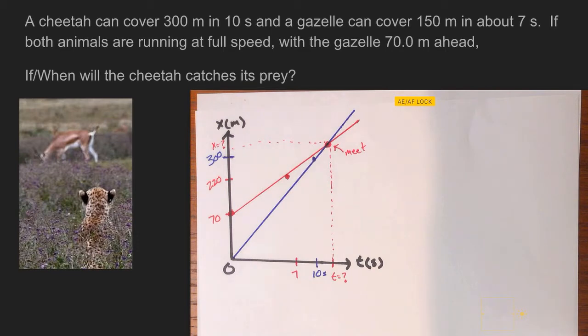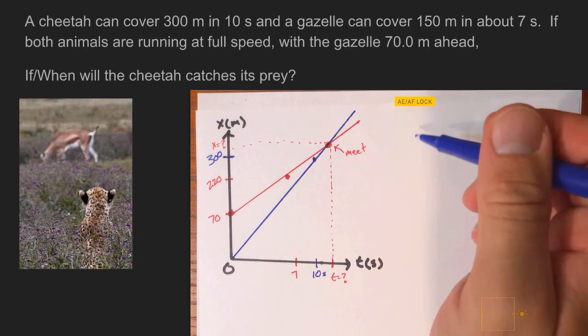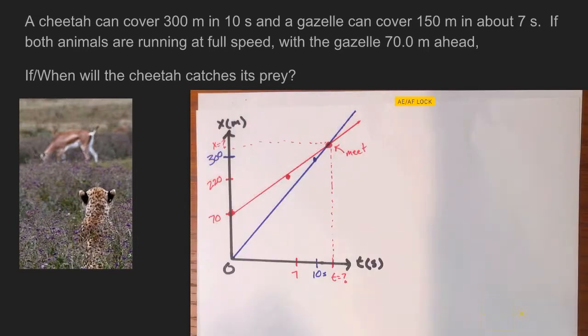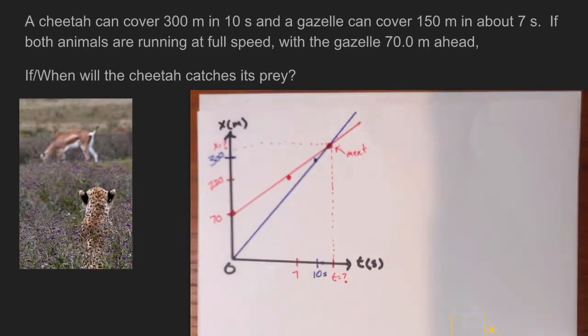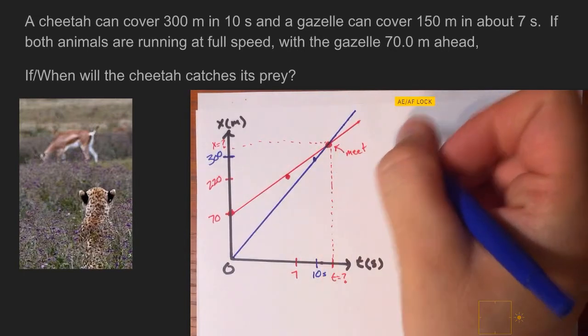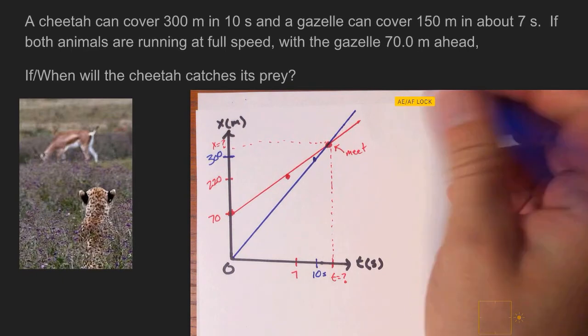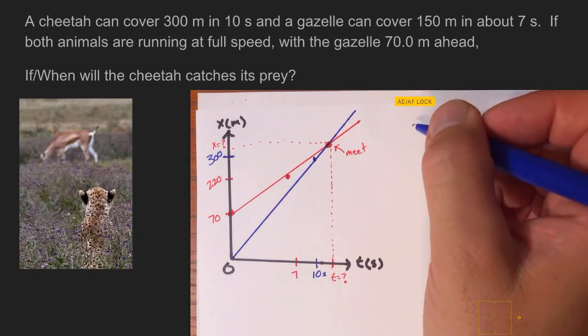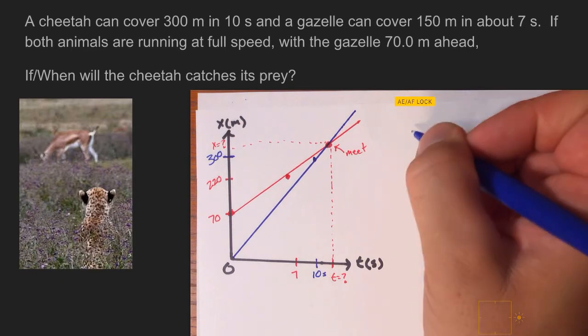Well, if you remember back from algebra class, what do you do when you have two unknowns? How many equations do you actually need to solve for two unknowns? The answer is we need to have two equations. Now it works out pretty well for us because we have two lines, so getting two equations is not too much work. The first one to do would be writing an equation for the cheetah.